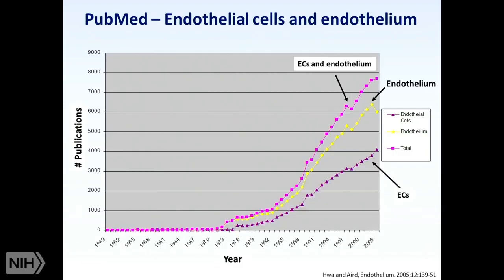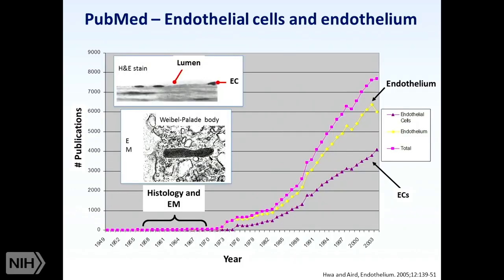So in this graph, I've plotted the number of publications related to endothelium and endothelial cells on the y-axis relative to the year that they were published on the x-axis. Now, you'll notice a smattering of publications in the 1950s and 1960s, hardly noticeable at this scale. And these are largely related to some seminal physiological experiments, as well as basic histology, cytology, and electron microscopy. Only so many stories you can tell.